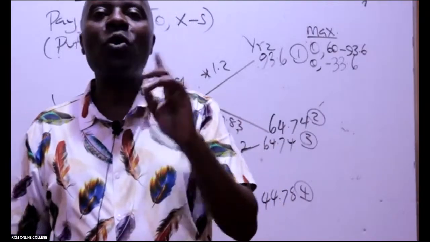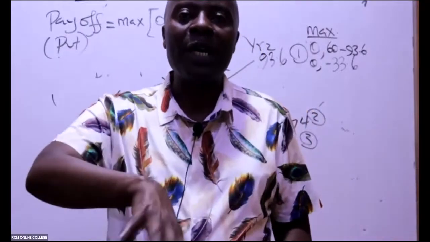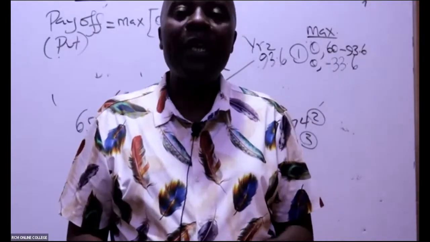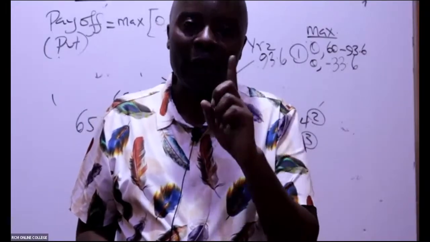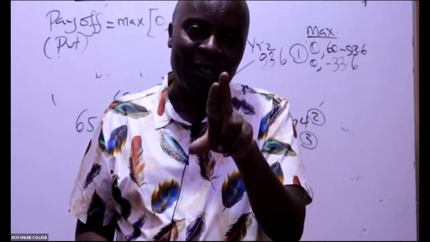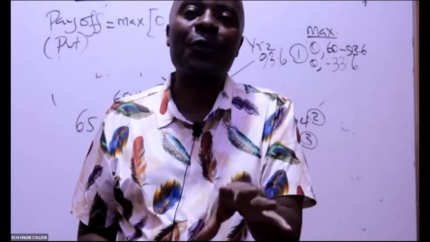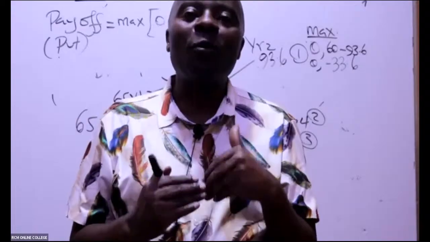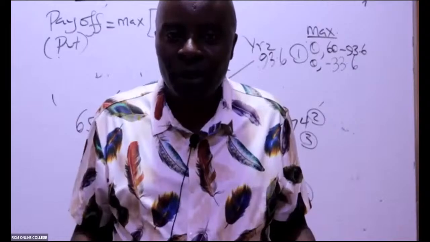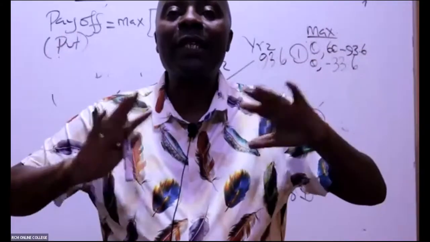So when 6 months are over, before I go to my contracted farmer, I must pass around and see what other people are selling their potatoes at. If I get somebody selling at 1,000, will I go back to my farmer to buy at 2,000? No. Remember, in options, you can never make a loss. There is no obligation. You have the right, but you don't have any obligation. If I see I'm going to lose, I would rather not exercise and get zero.